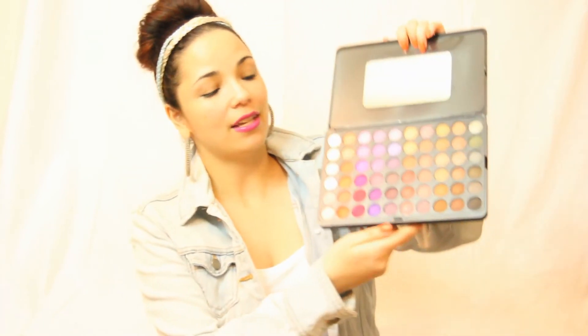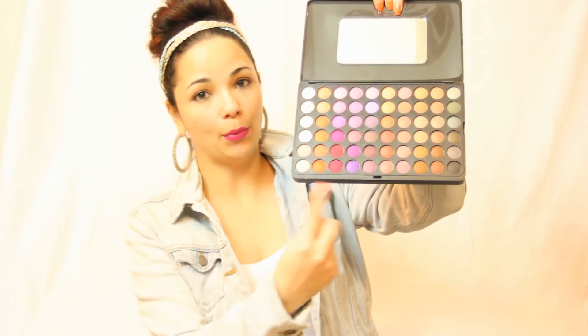And this is the eyeshadow I got for her — the 5th Edition palette. I'm not going to do swatches for this because it would be kind of rude to stick my finger in her eyeshadow. Hopefully she'll have some swatches on her blog or maybe she'll do some tutorials. Here's the top layer, and then you pick it up and there are even more colors inside. I think she's going to have a lot of fun with this palette!